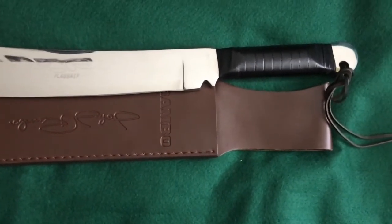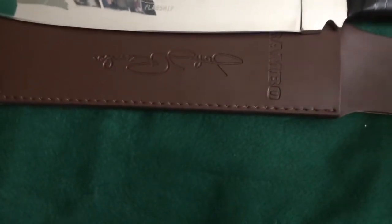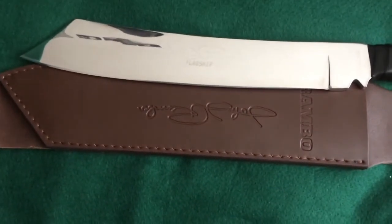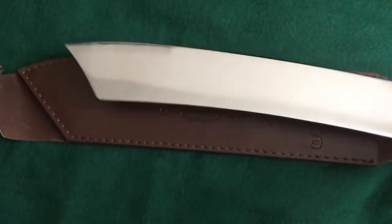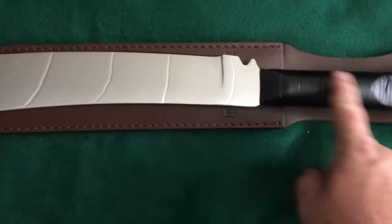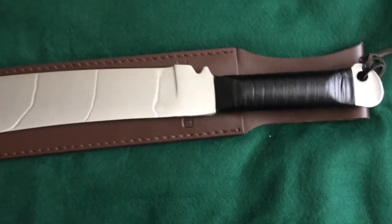Well, there you have it. If you want a massive machete, a Rambo machete that has a mirror polish on it and a fairly sharp blade. It's too bad the sheath wasn't black because it would have gone really well with the black handle, but whatever, it's pretty nice, I'm happy with it.